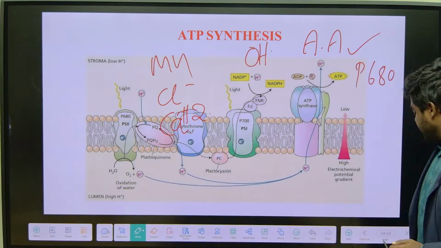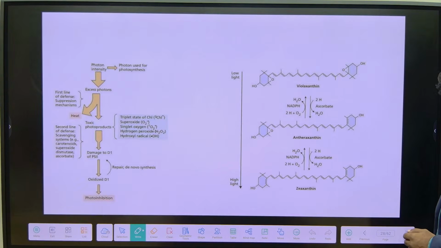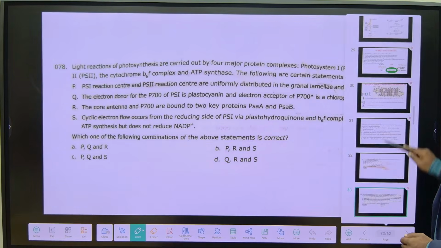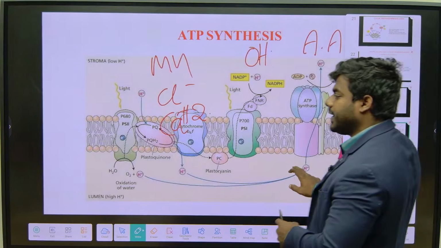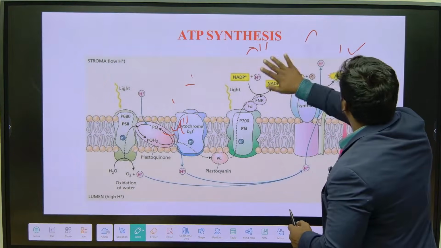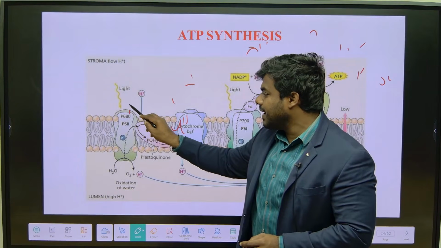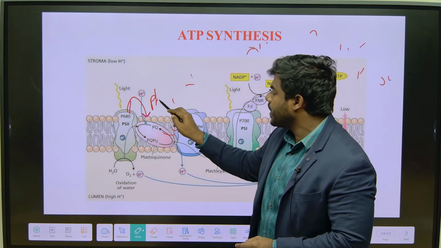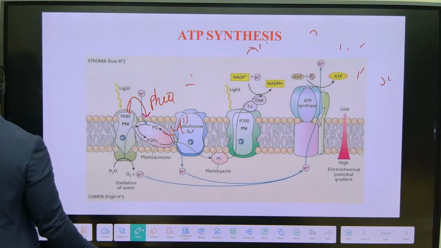And what is the major force involved in the production of ATP? Which is proton motive force. So here I want to highlight some of the important points. While solving the PYQ also, I will explain. Please continue everyone. Now you remember how this ATP is getting synthesized. First P680 ejects the electron, and who will accept first? Pheophytin. And from the pheophytin, the electron is sent to plastoquinone.